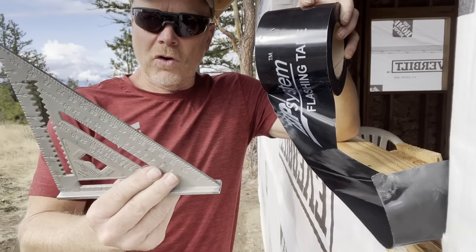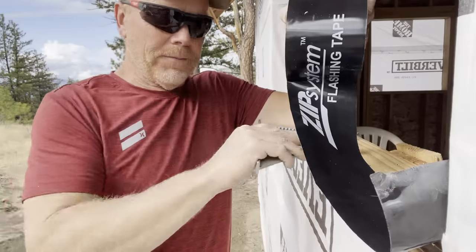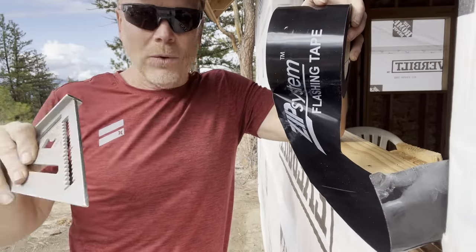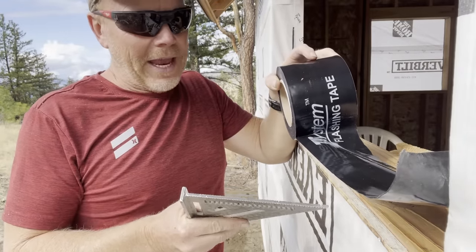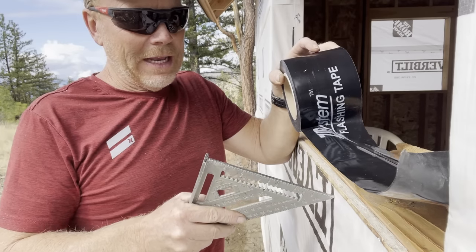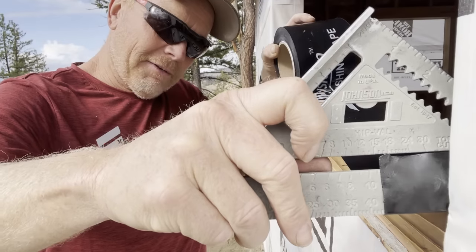Okay, I'm gonna use the edge of this quick square to press this into the corner because I don't want a big radius of tape because then you risk cutting it when you put the window in. And I want this tape to overlap the wrap as far as I can and still get a couple of inches on the sill. So I'm gonna go about an inch or so over the wrap. I think that'll be fine.